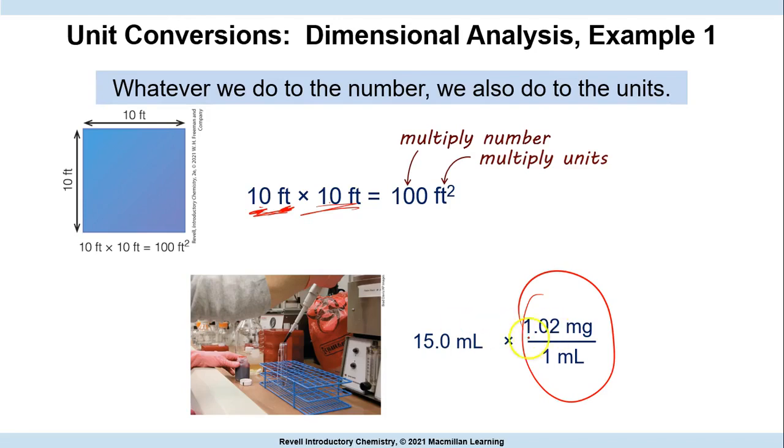So we arrange this in a way that the milliliters is going to cancel out. So this conversion factor that I've circled here, you could reverse it and put the 1.02 at the bottom. You just arrange it such that the units that you don't want cancel out, and the ones that you want, they actually stay. So if you do that, you see that you are going to have 15.3. The milliliters will cancel with the milliliters, and you are left with units of milligrams.